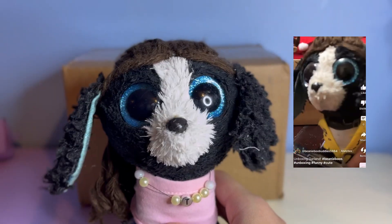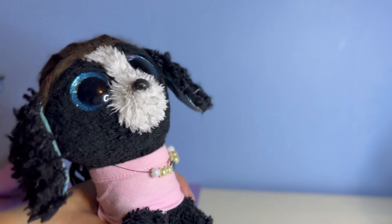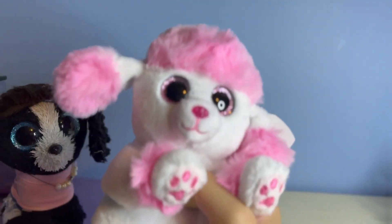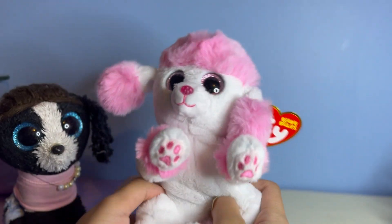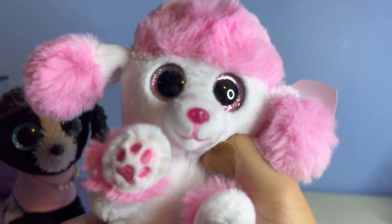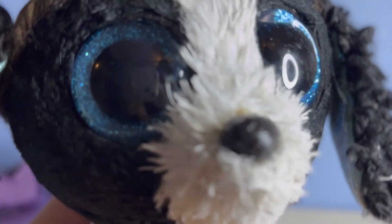As you can see in my other videos, when I unbox I can tend to go really pretty. Just a reminder, we didn't only just get Beanie Boos — we also happened to get Beanie Bellies. This Beanie Belly is Hartley. She is a really cute poodle with light pink fluffy fur on her head and sparkly pink eyes. Let's get a closer montage of this poodle.